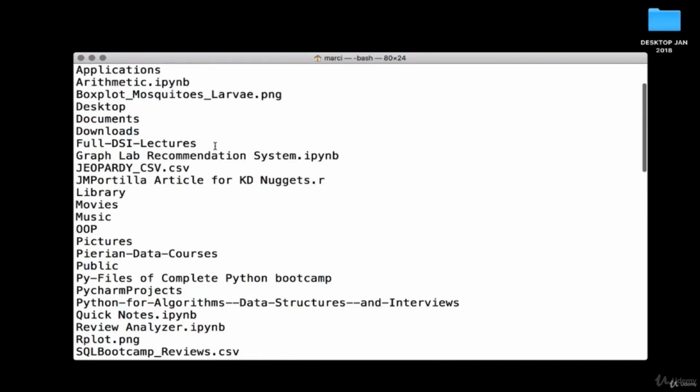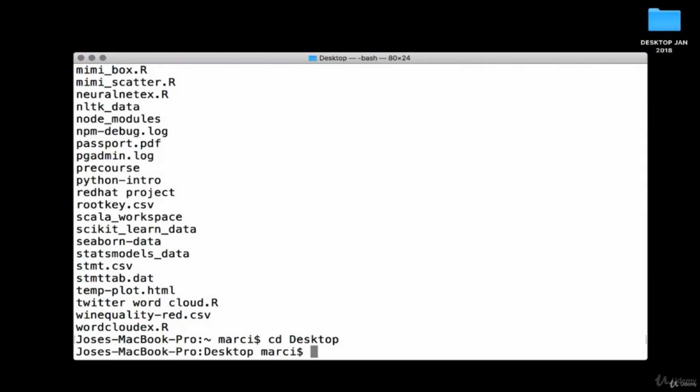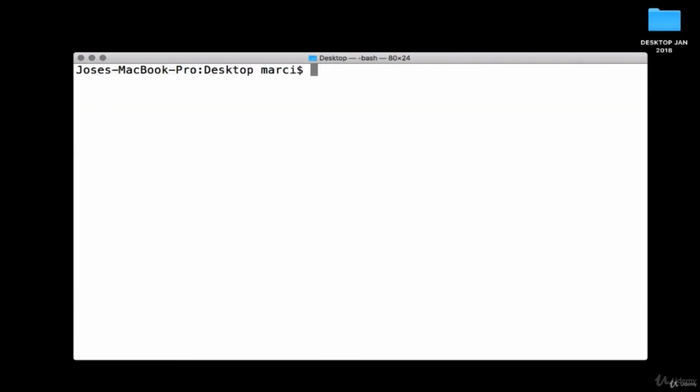For example, let's move to our desktop. So I will come back down here and type cd desktop, hit enter, and now if I type pwd and hit enter again, I'm now at my desktop. If you ever want to clear your screen, just type clear, hit enter, and now you've been able to clear your command line. If you ever want to go back up a directory, it's just cd space dot dot, hit enter, and now we're back up a directory, which I can confirm by typing pwd. That's really all we need to know as far as the commands are concerned.